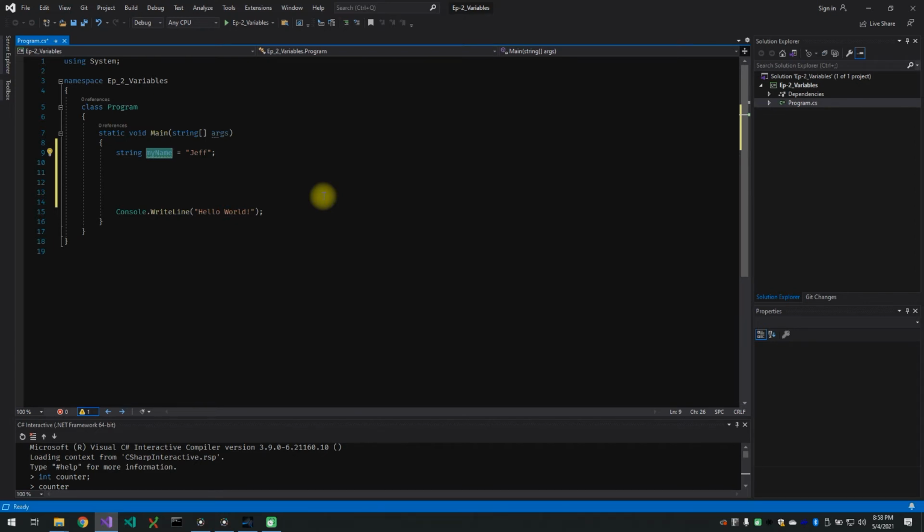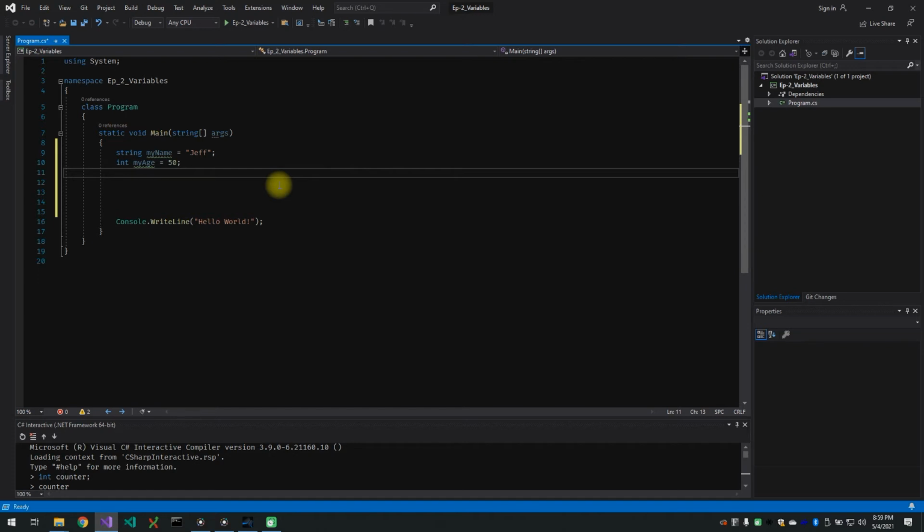It's kind of like trying to send an email when you forget the subject and Gmail says, hey, there's no subject. Did you want to put one? Or didn't you mean to attach something to that email? That's what the green squiggly is. So you can always hover over those squigglies to see what they are. All right. After that one, I'm going to put int my age equals 50. Again, we get the green squiggly, but it's fine.